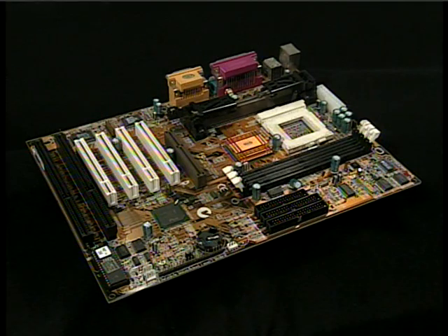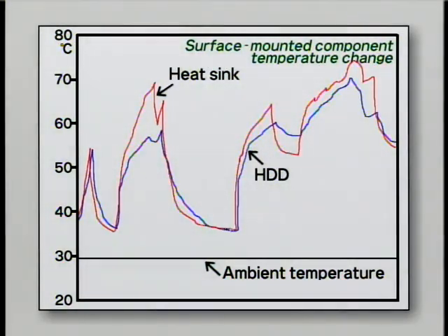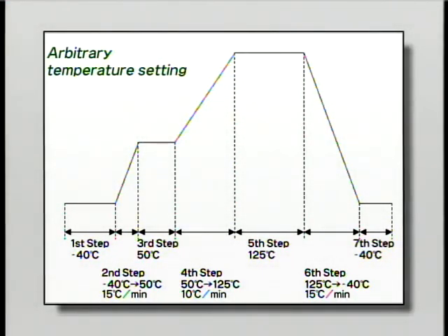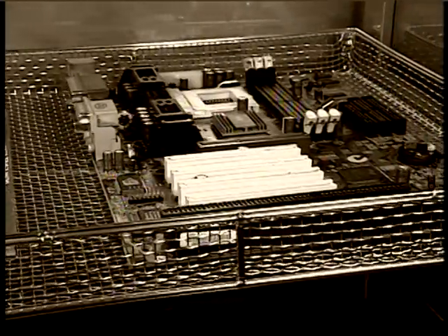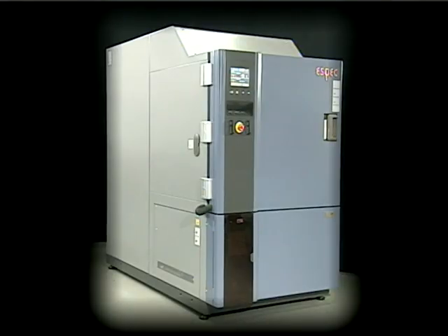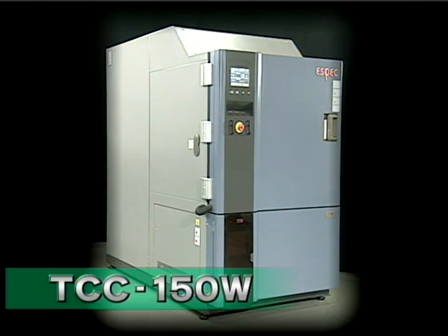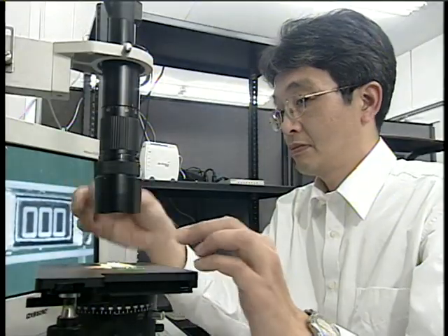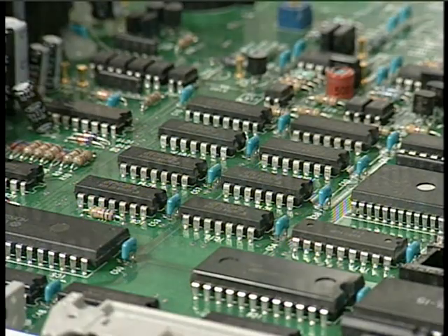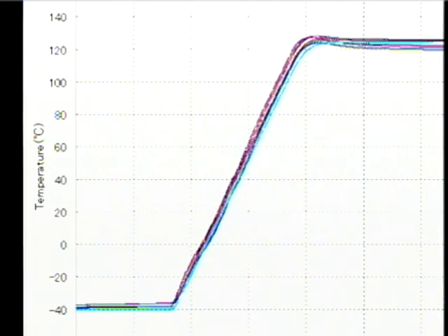In the past, I've noticed differences between field failures and the results of our testing. In the field, products can be used in a variety of ways and are therefore exposed to a variety of temperature changes. To reproduce the environments encountered in the field, we require a test chamber that allows temperature profiles to be set in arbitrary patterns, such as slow or fast temperature changes spanning both low and high temperatures. Conventionally, the only single-unit test chambers capable of reproducing such varied environments are costly custom-made models. The TCC150W, however, offers a complete solution to this difficult problem, providing solutions to the problems currently facing developers and researchers, and can serve as a future standard for reliability evaluations.